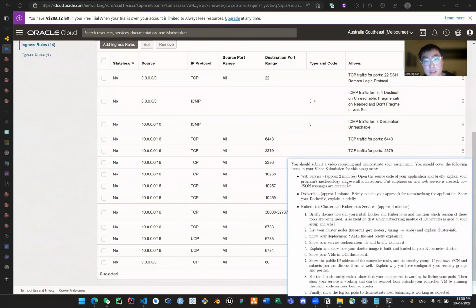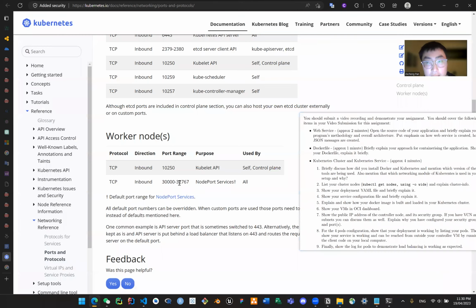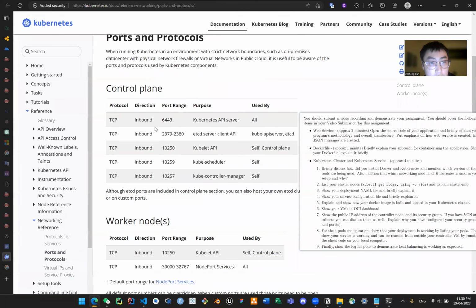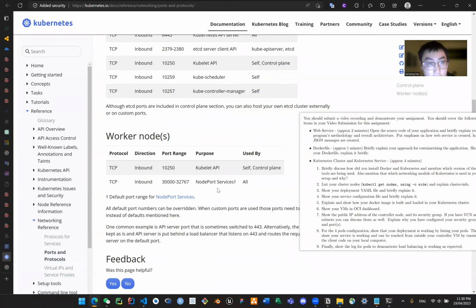As you can see, I opened these ports in the security lists. The reason I do this is because in the official Kubernetes documents, we need to open these ports on the control plane, which you can also call the master node, and you also need to open these ports on the worker nodes. This will make sure that our application can be accessed through these ports.